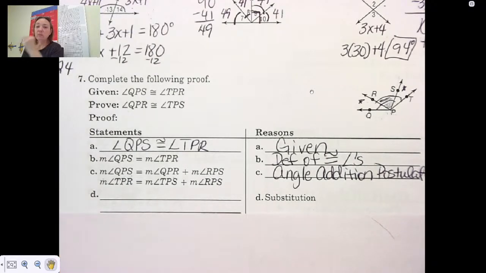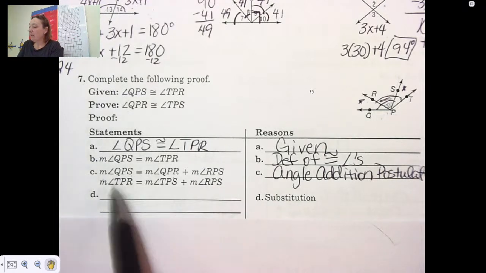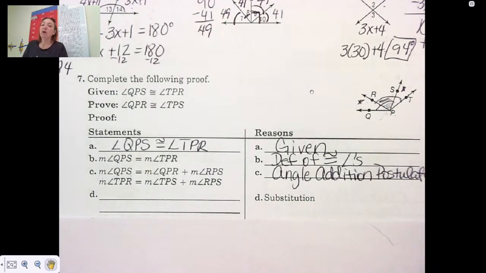Now, what do you think is the most logical step for us to go to? This is the one place where I feel like they just sort of dumped you off and were like, sink or swim. So, from this point right here, where do you think we're going to go with this problem? What do you think we're going to do here?